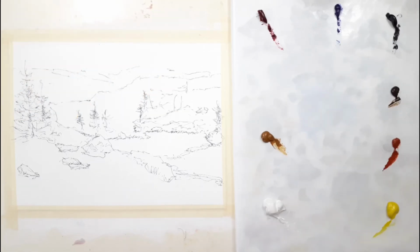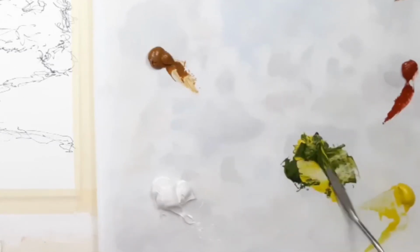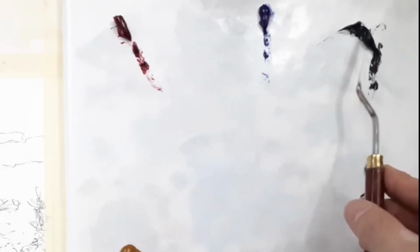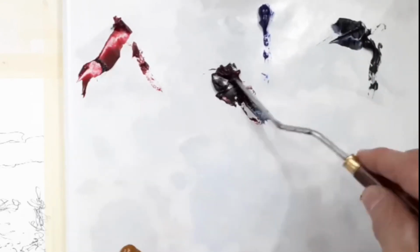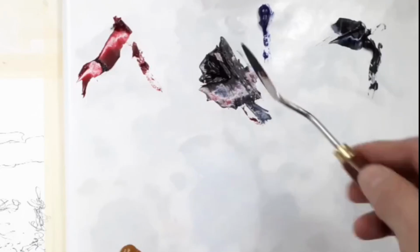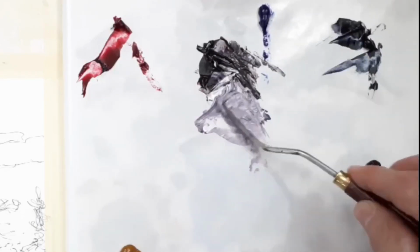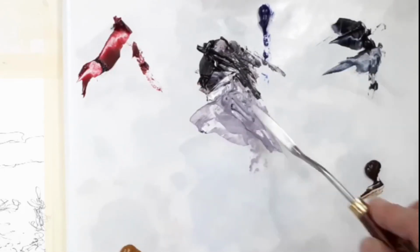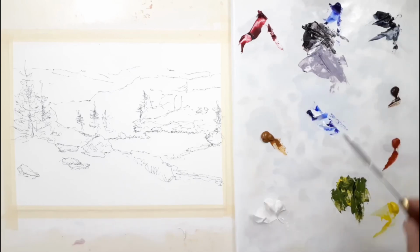To begin with, I like mixing up just 3 basic colors. Lemon yellow and Payne's gray makes a perfect green, real natural. Payne's gray and alizarin crimson makes a real deep violet color. It's about a 50-50 mixture. I just mix a little white there, it's easier to see what value of color I have. And then I can adjust it from there. And then, as always, ultramarine blue and white.